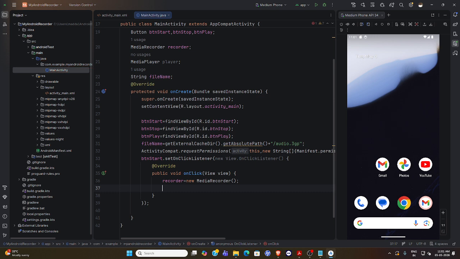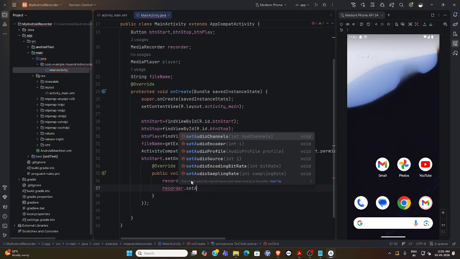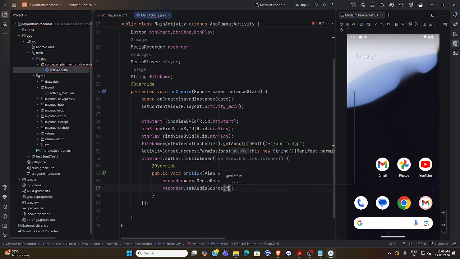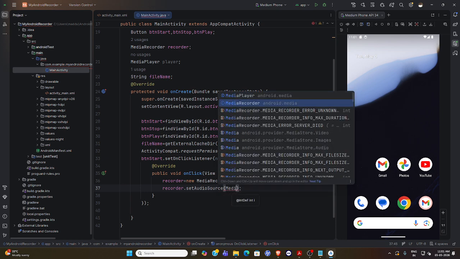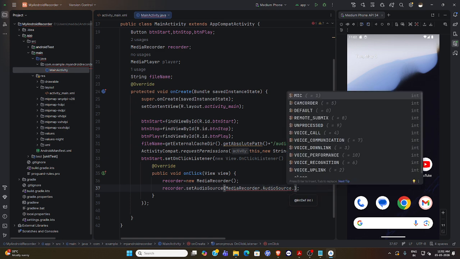So recorder is ready. For the recorder we need to tell what the source is to get the audio. recorder.setAudioSource. So the audio source is available in MediaRecorder.AudioSource, we need to use MIC.